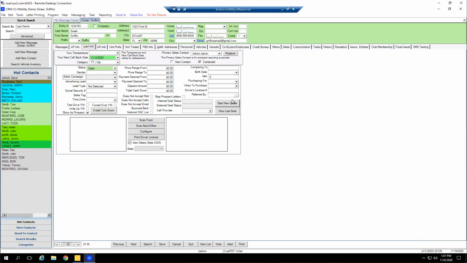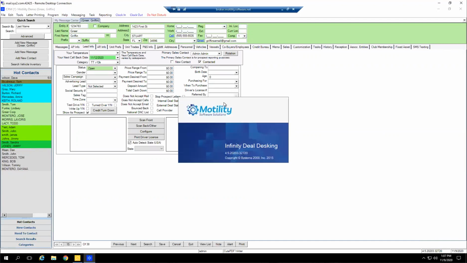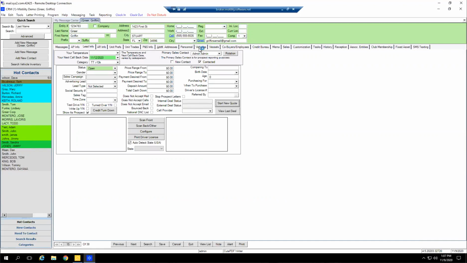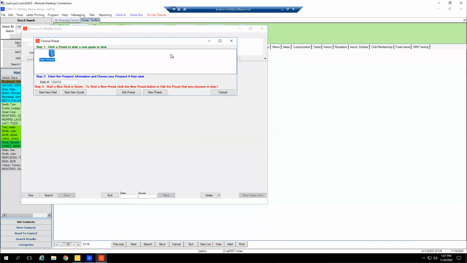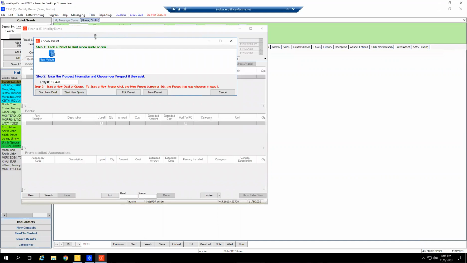This is permission restricted, so if users should not have the availability to do this, we can prevent it. But to me, this is the best place for your team members, if you do allow your sales professionals to start a quote, to do it from here. The reason I say that is there's less likelihood that you grab the wrong entity information. You've got all the vehicle info, the co-buyer, everything's here. So if you start it directly off of the entity record, you know that you're not grabbing any of the wrong info.